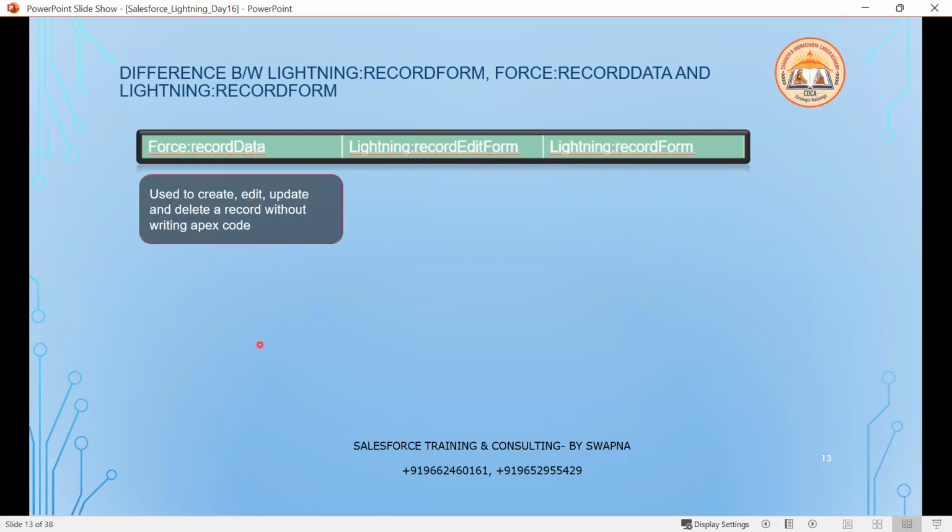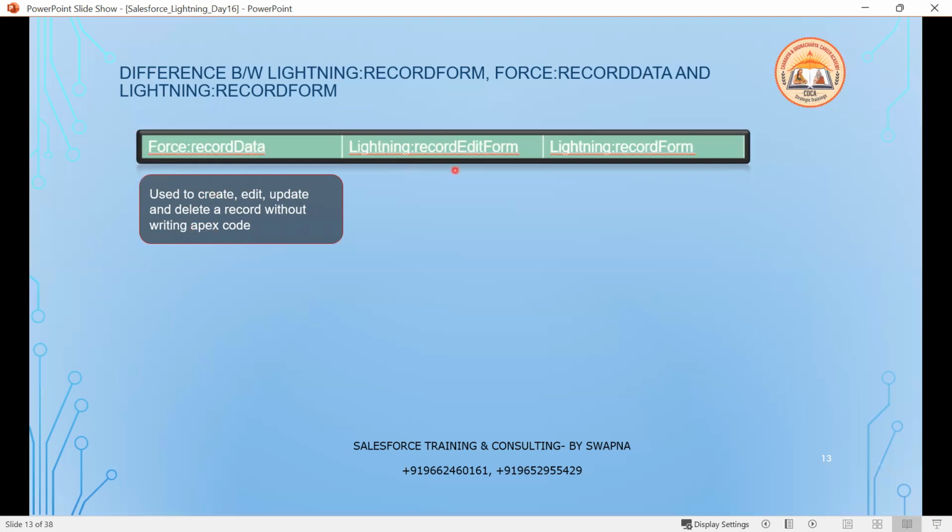So in force:recordData, why do we use it? We use it to create, edit, update, and delete a record without writing the Apex code. We can perform all the DML operations. I can create it, edit it, update it, delete it.